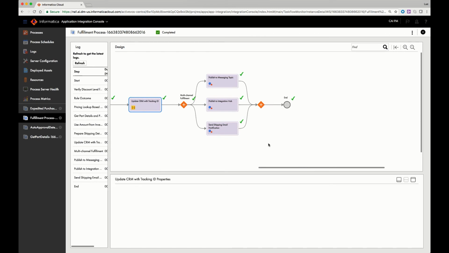And then we're going to do one of three things. Actually, we do all three things. In parallel, we will send a notification that we're going to be shipping parts to the address that we obtained from Salesforce. We are actually going to publish in Cloud Integration Hub via an API an order, and that order information is going to be used to send to subscribers, one of them being NetSuite, which will receive order information every hour that are being placed to be able to do the actual fulfillment. A second subscriber to Cloud Integration Hub is going to be a Redshift cloud database to be used to drive, for example, a Tableau dashboard to look at orders for this day, this week, and the like.